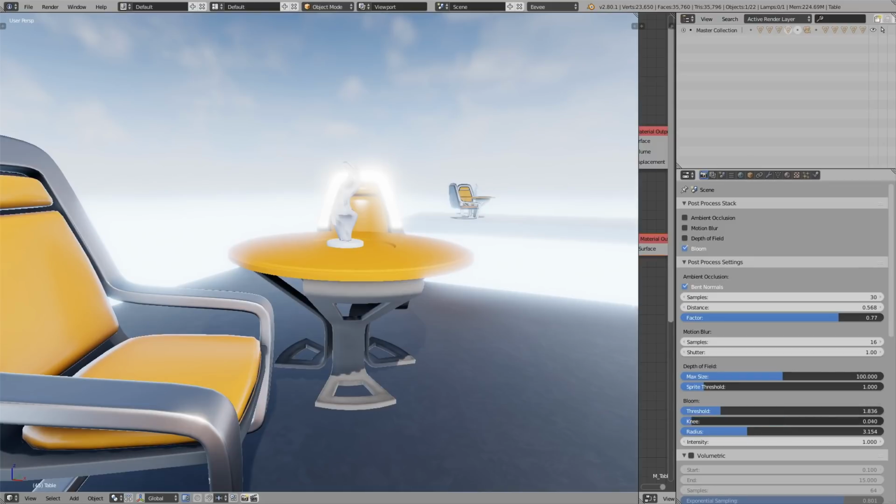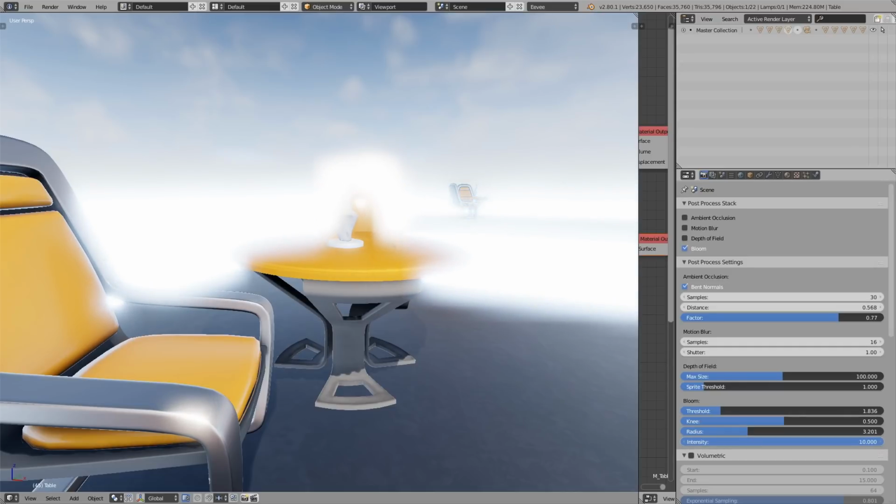This knee value, if we set that down to 0, my understanding of this is simply all the values above this threshold value are basically getting the bloom effect, but with this knee value, we can kind of soften that transition between it not being bloomed and it being bloomed. So somewhere around the middle is where it's at by default, and it seems fine to me. And the radius is the size of this bloom that we get, and the intensity is, well, the intensity.